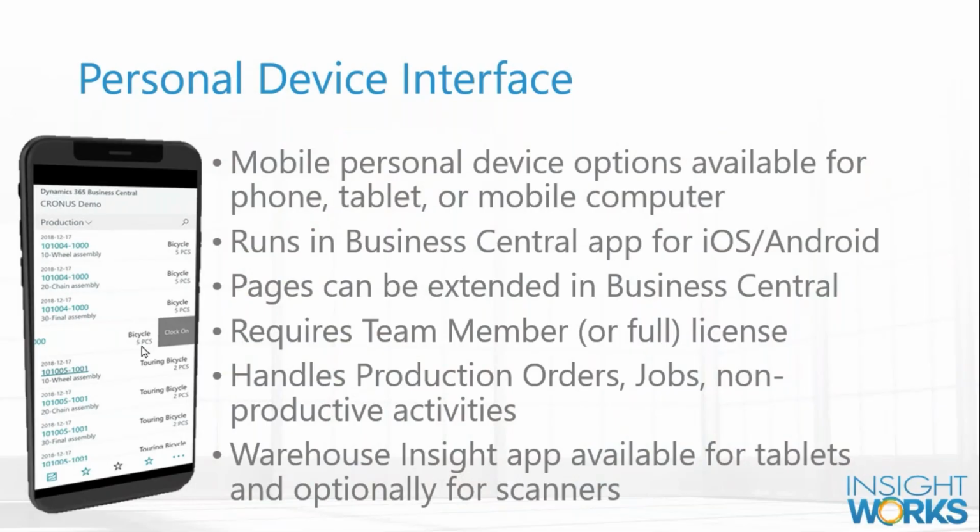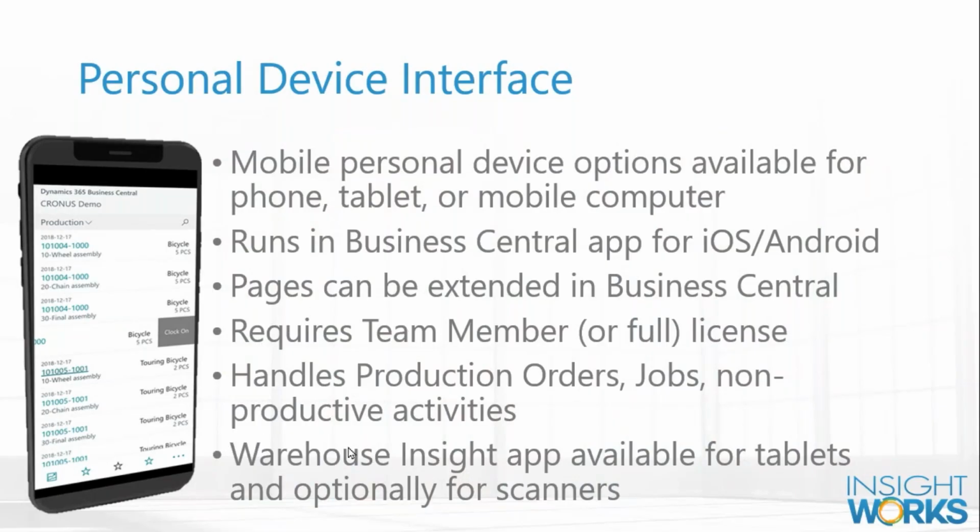Where this might be handy is if you have very mobile workers that are moving around all the time, or if you're doing something outside. You're recording time against projects in Business Central, because we do support projects, production orders, service orders, non-productive time, and fixed assets. We support all that for time capture. This personal device interface only works with projects, production orders, and non-productive time.